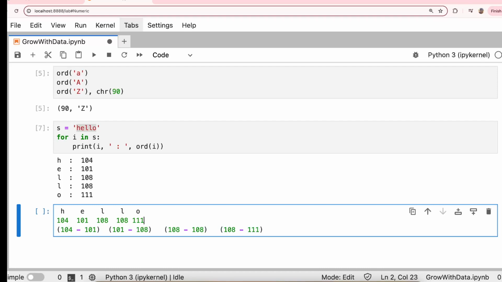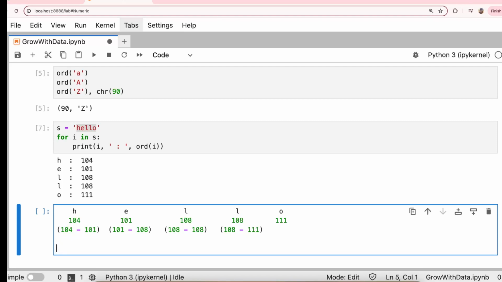The last one, we can't do anything because we don't have any number on the right. So we just move this way. This one is for h, this one is for e, this one is for l, this one is for the next l, and for the last one we can't do anything, so just leave it like that.